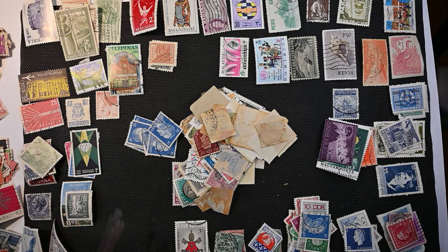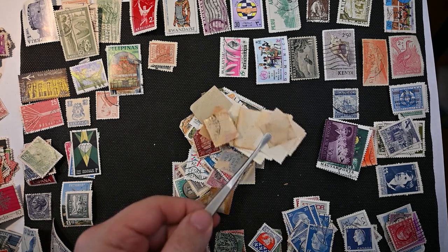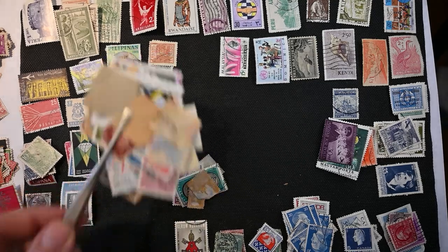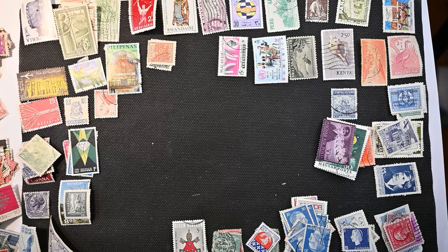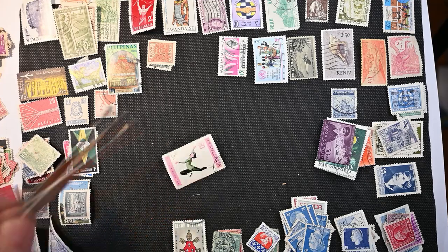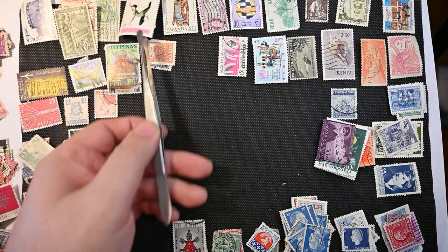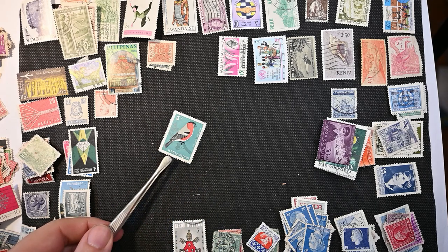Those Hitlers. Okay, we freed up some space. So I have a nice Bulgaria, ice skater, it looks like. Guess it should be orientated that way. From 64, I believe. Nice Bulgarian bird.